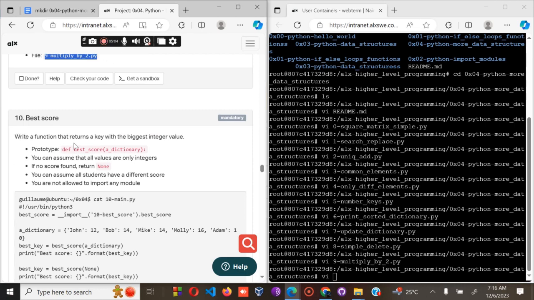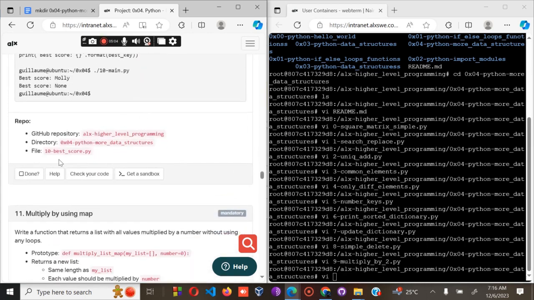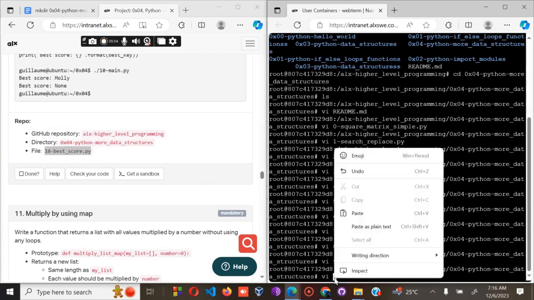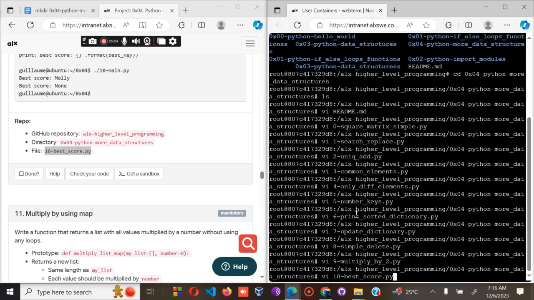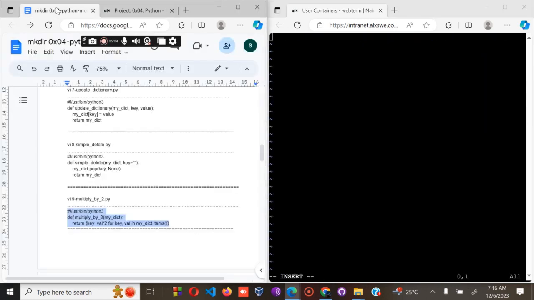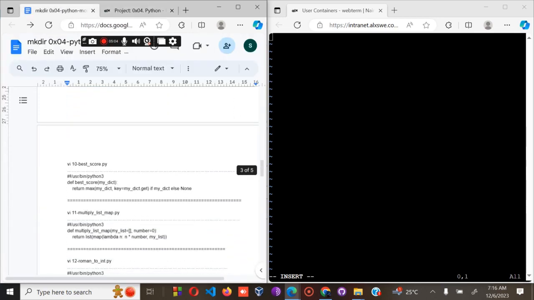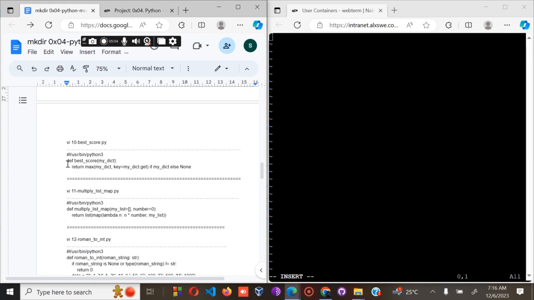You're supposed to write a function that returns a key with the biggest integer value. So the name of the file, insert. Then the code for this one is this one.